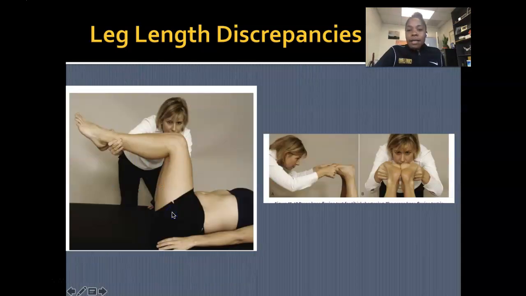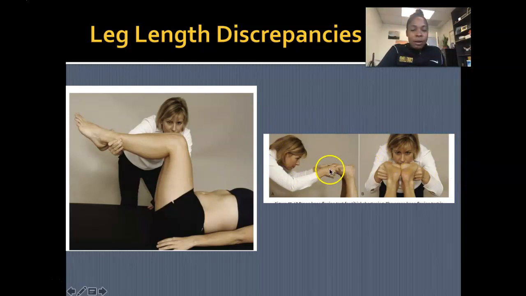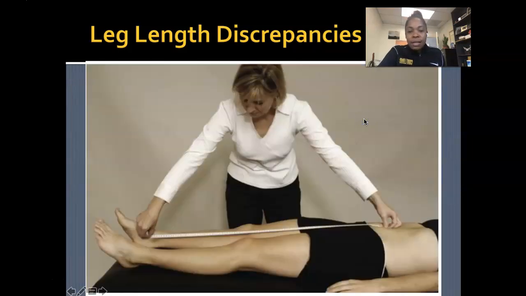Okay, so as we progress, other ways to look at leg length discrepancies is to have the patient lie in a supine position, and as you can tell, kind of get into that Godfrey 90-90 position, but really what you're looking at is alignment here. So you're looking at alignment of the patella, alignment of the tibial tuberosity. These are more clinically functional because you can just look really quick. You can also have the patient lie in a prone position and pull their legs or their knees into 90 degrees and then look at calcaneal height, if that makes sense. So that's what this picture is representing here. So there are clinical ways to do that and to get around using a measuring tape in the clinical setting.